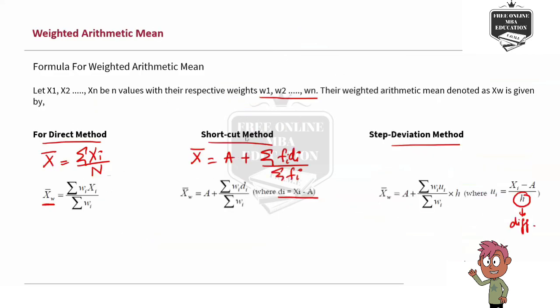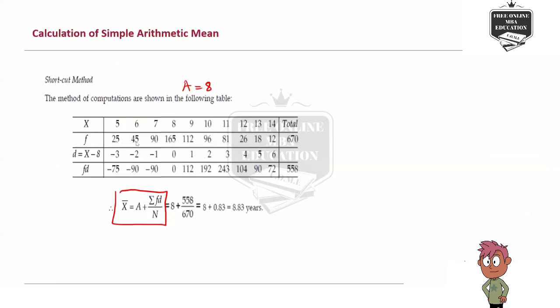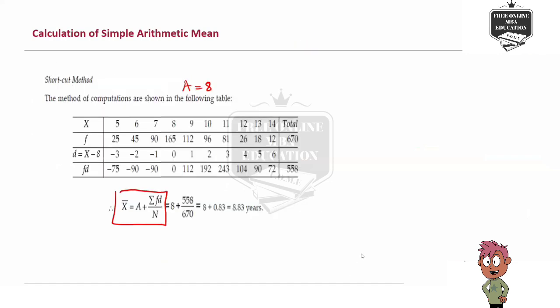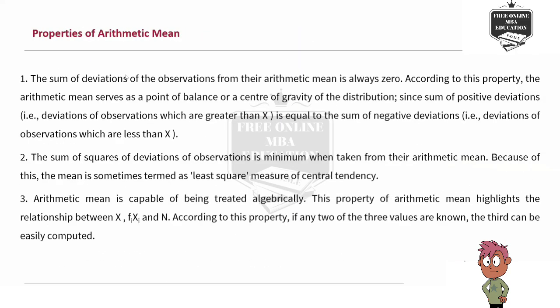If you will be calculating the x minus x bar, like in this one, if you will be calculating here another column x minus x bar like this, then they are saying that the sum of the deviation of the observation from the arithmetic mean is always 0. So it will just cancel and you will get the answer as 0.